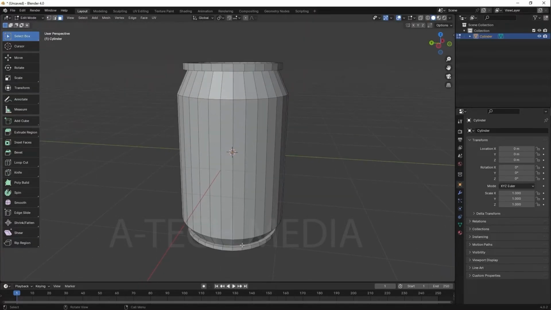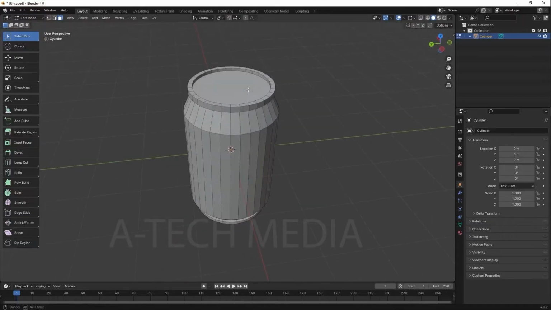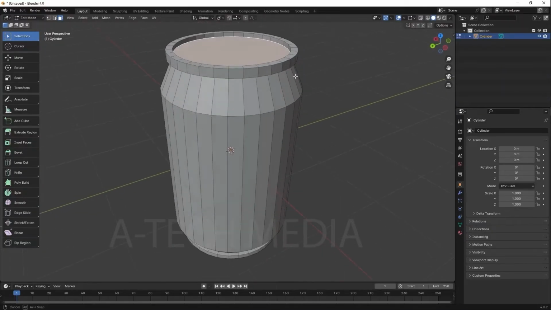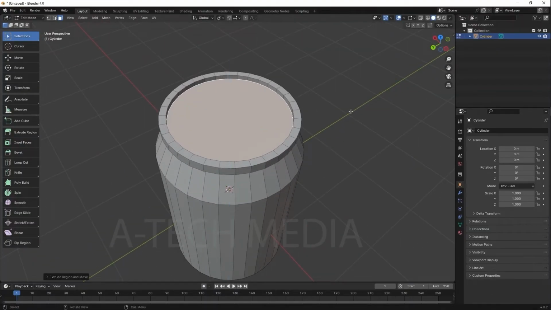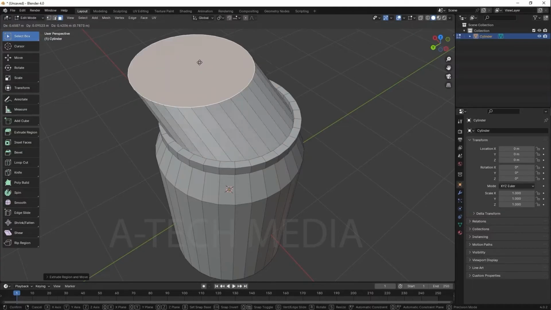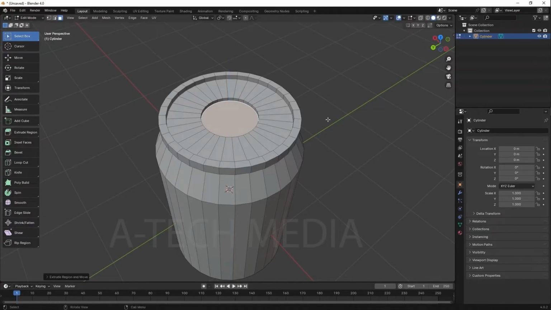All right. So now let's create the straw in the middle. So we press E to extrude again, Enter so that it's on top. The extrusion is just on top of the original face. Now press S to scale down. Again, press E to extrude, allow it to go down on the Z. Press E again to extrude and leave that extruded face on top. And press S again to come in.